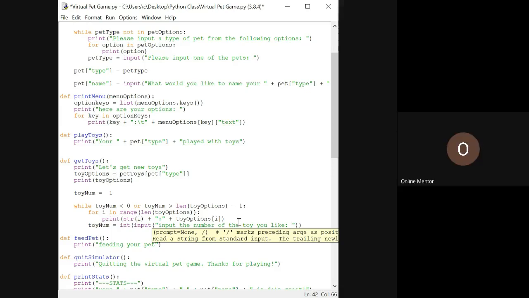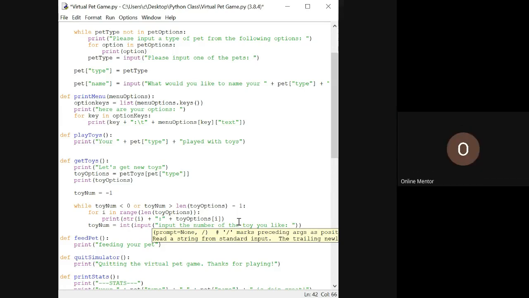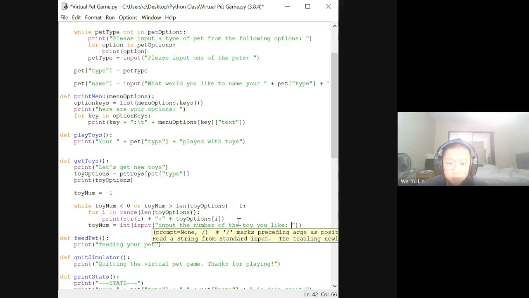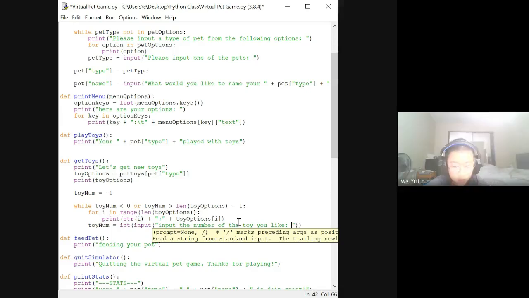Okay, we're going to have a new variable. Just a little bit in front. Number of the toy you would like.